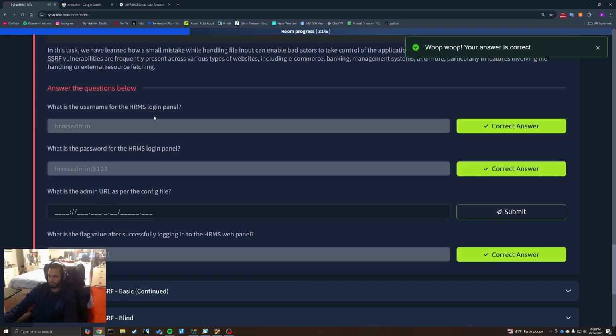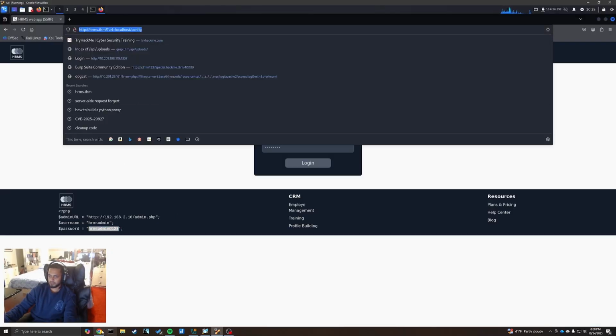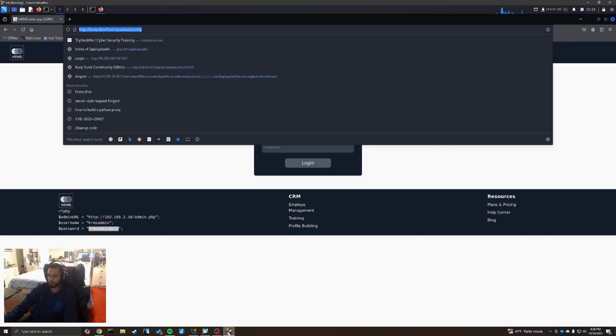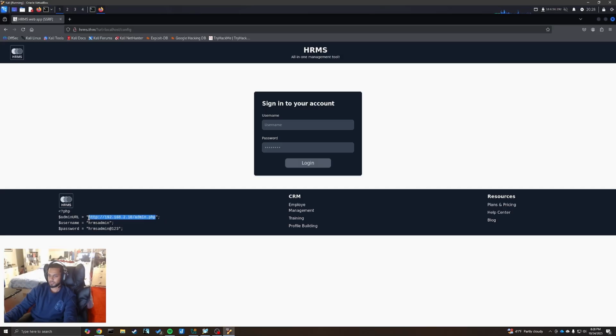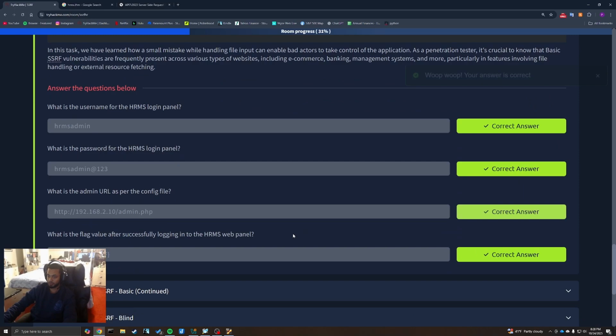Do I really need to go that hard for this? Okay. Boom. What is the admin URL as per the config file? Oh. I feel like it's even shorter, but I guess it wasn't.